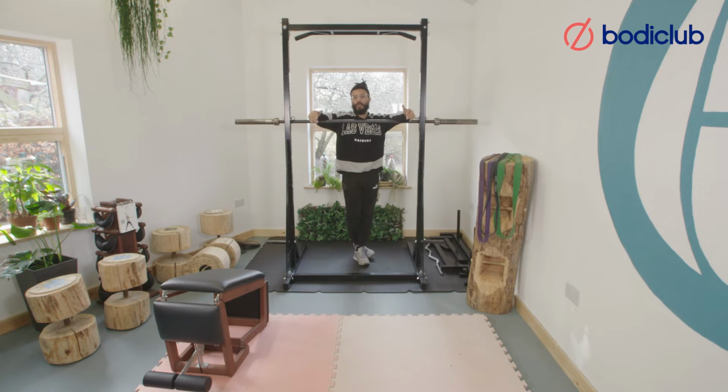So most people that I work with, they want to try and improve two fundamental bodyweight exercises. So number one is press-ups. A lot of people come to me, they can't do press-ups and they want to try and develop that. And number two is pull-ups. So today we're going to work through pull-ups.